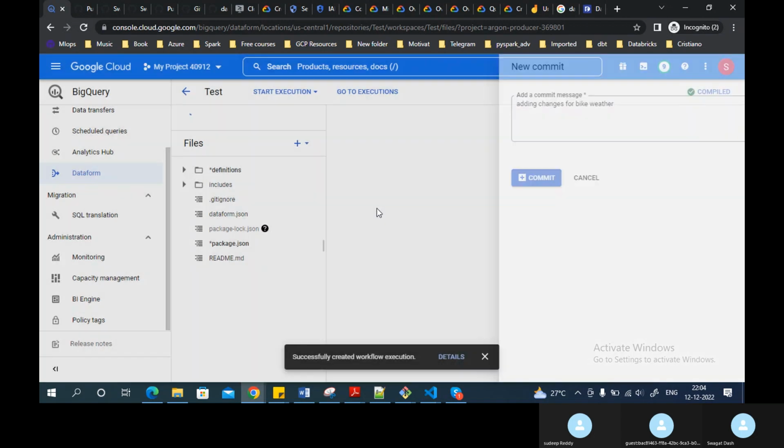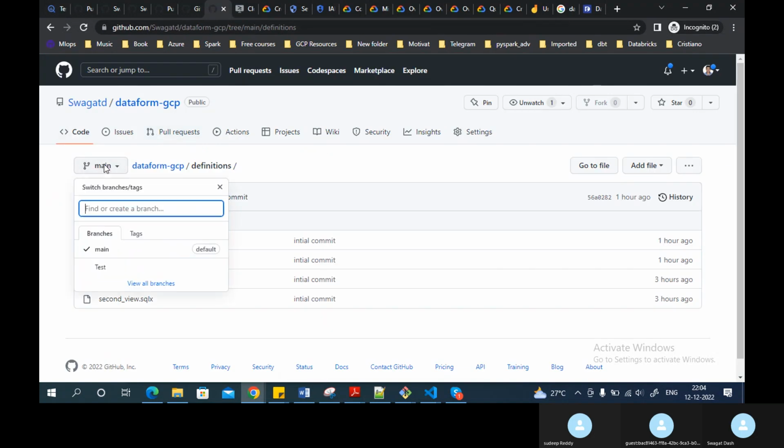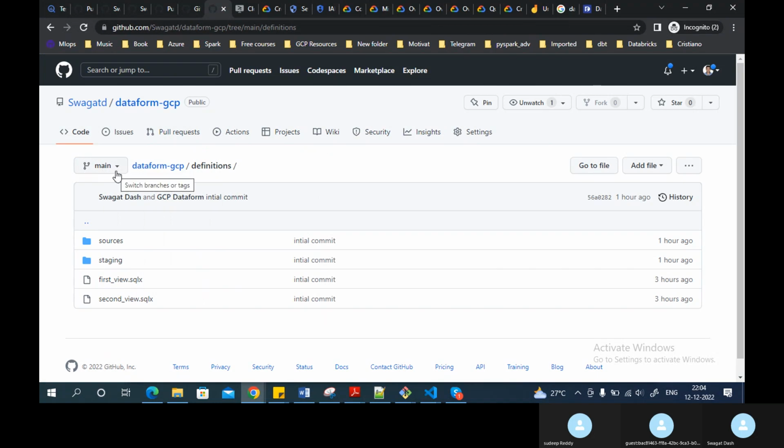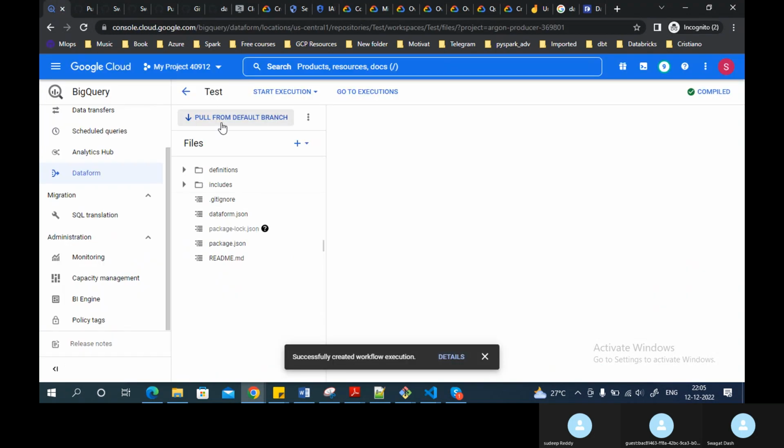Once you are committing, you can see there are two branches here. One is main, another one is test. Main is my default branch, and test is my other branch. So whatever code you are committing, it is committing to your test branch.